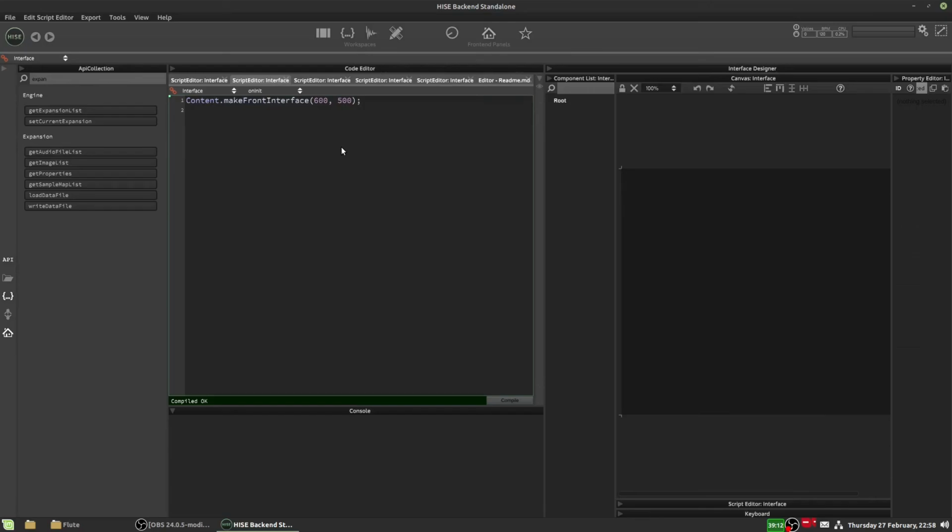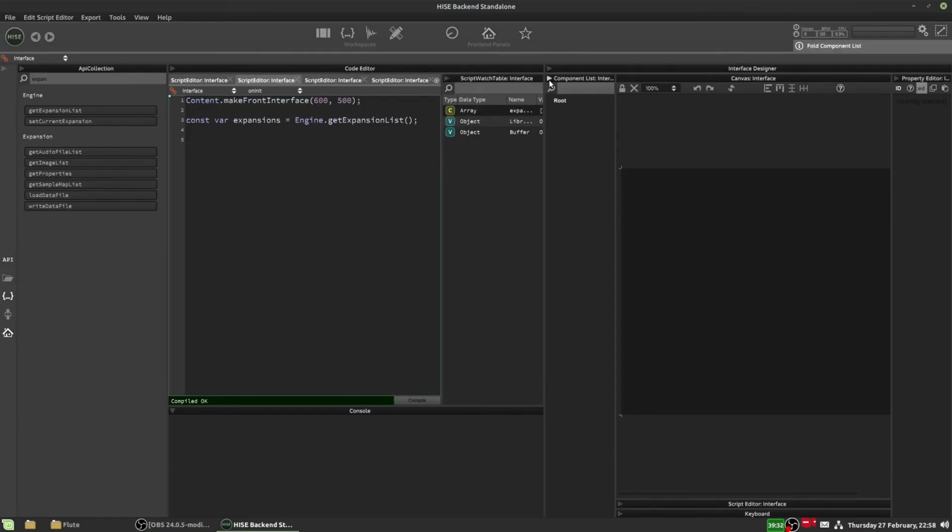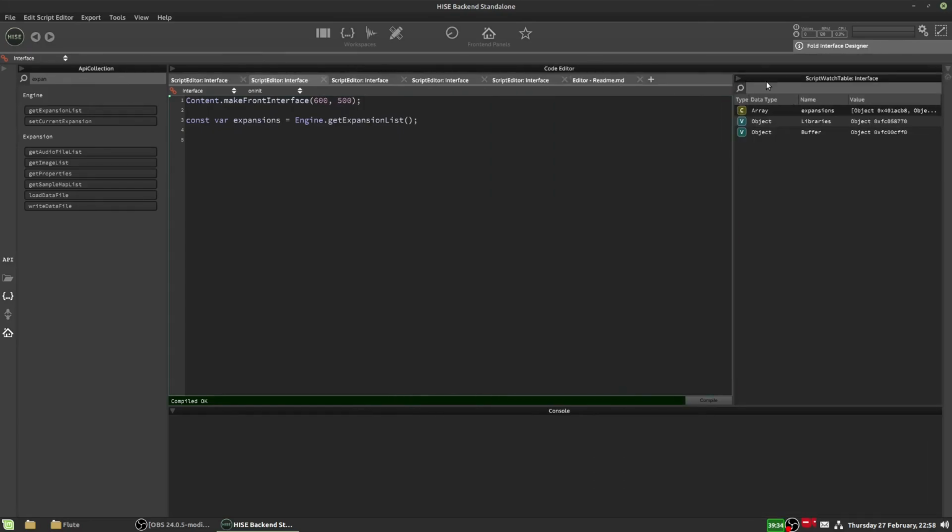Okay, so the first thing we're going to do is get a list of all the expansions in our project. So we'll do const var expansions. We'll just make a variable called expansions, and then we'll call Engine.getExpansionList. And I'll hit F5 on this and we'll have a look at that variable up here now, expansions. Let's get rid of that for now, we don't need that.